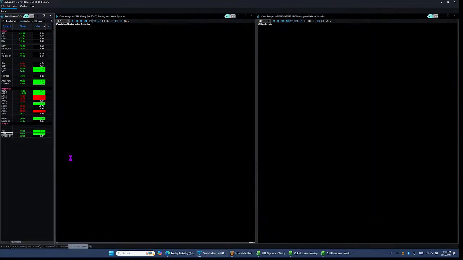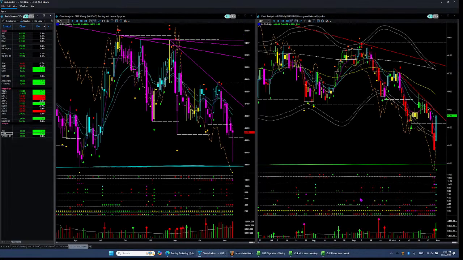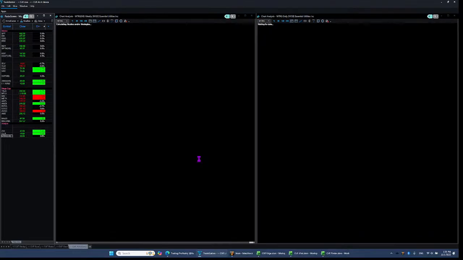Next one, GLPI, has a possible flow setup, the special case of flow setup, where it tries to anticipate that price will move to an uptrend. It is not in an uptrend yet, but of course the weekly is not meeting the checklist conditions, and on top of that, as I mentioned earlier, I always respect the trend lines. It is just below trend line resistance. I am not going to buy that. Left with only one, WTRG.